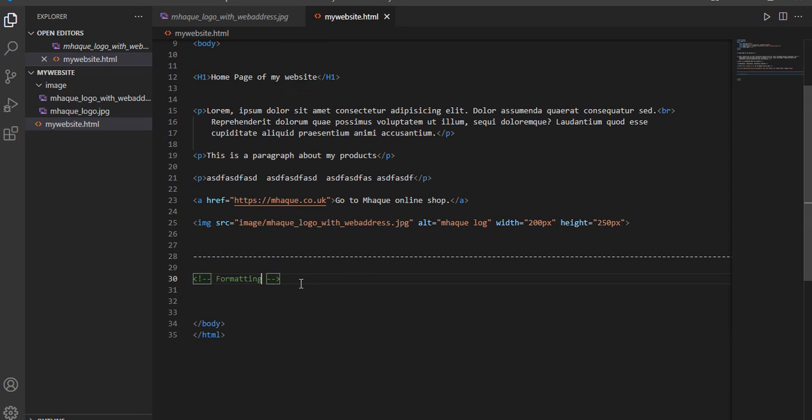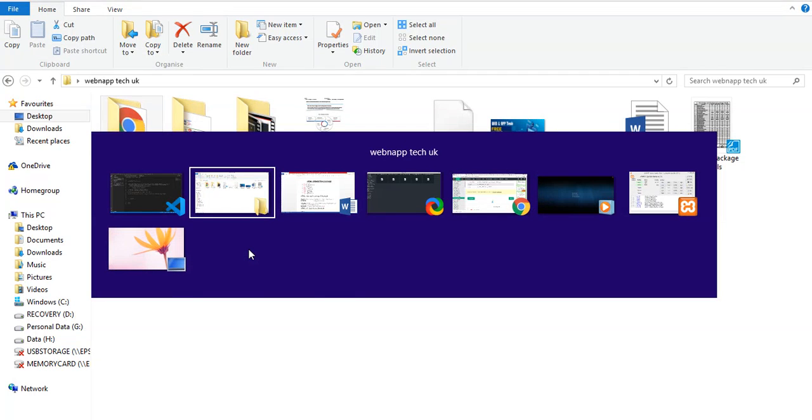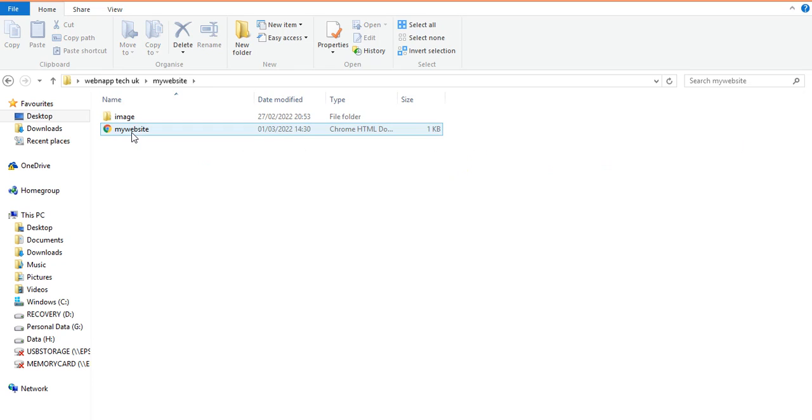Until last class, we finished up to here, up to the image part, as you can see here. And the site at this moment looks like this, with the Google Chrome sign.